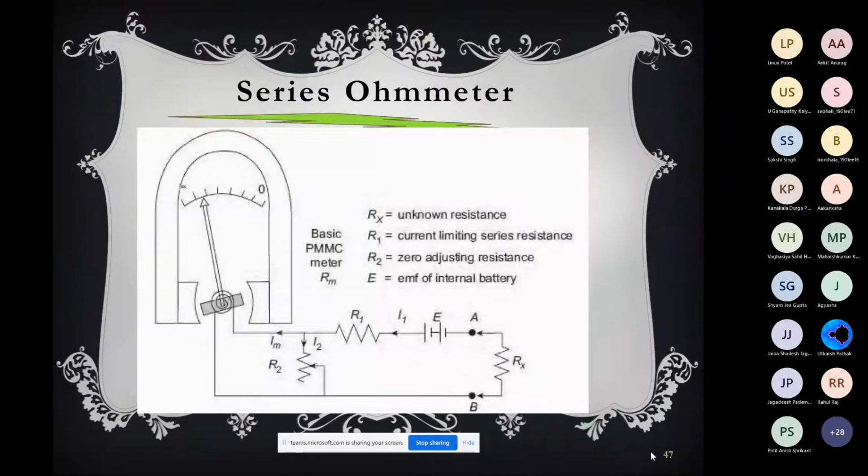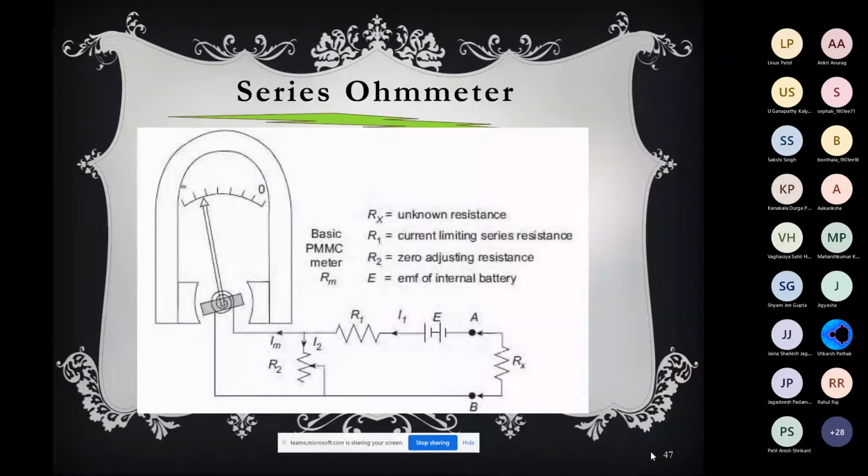And if you see the PMMC meter, it has a pointer, it has a permanent magnet, it has a moving coil, everything, and this coil will be arranged with some resistance. For example, its resistance may be Rm, that is the meter resistance. One thing you note, at the left hand side infinity is written and the right hand side 0 is written. That is the value of the resistance.